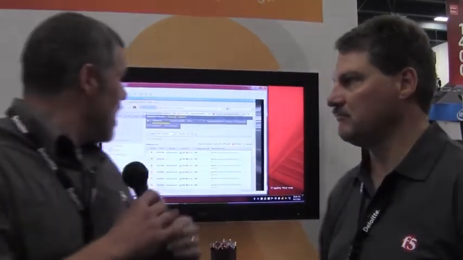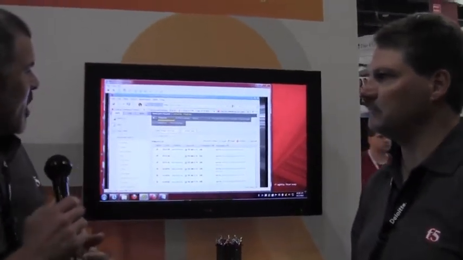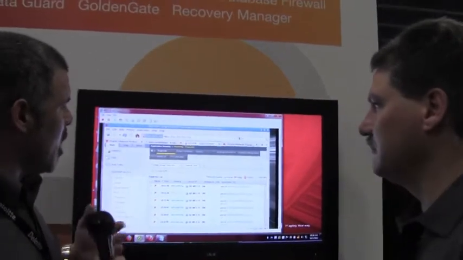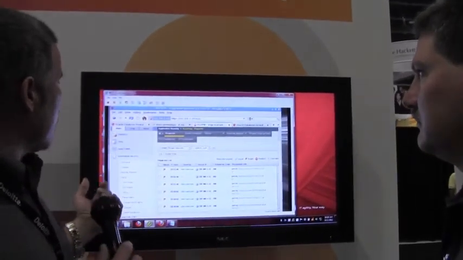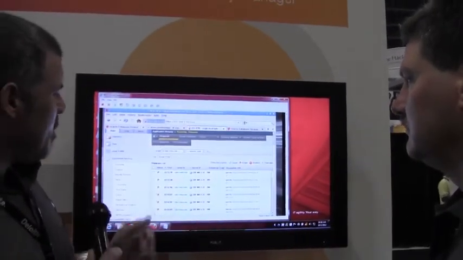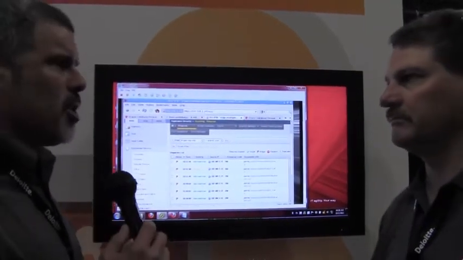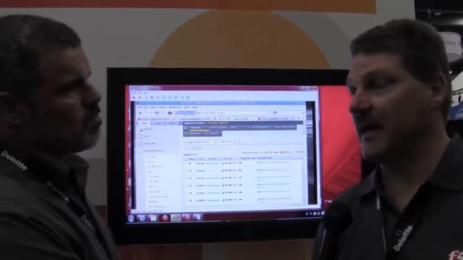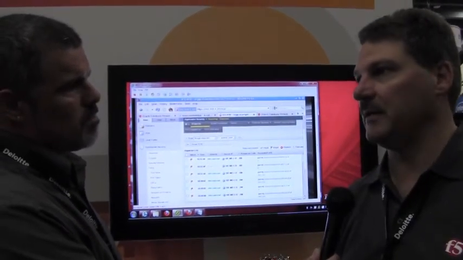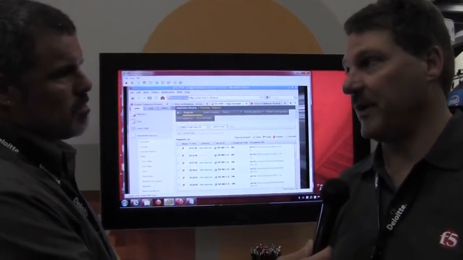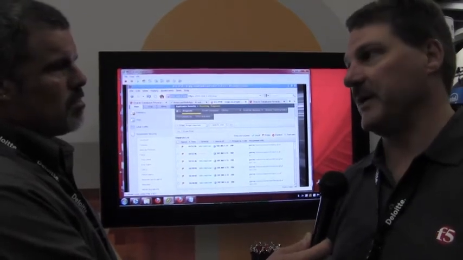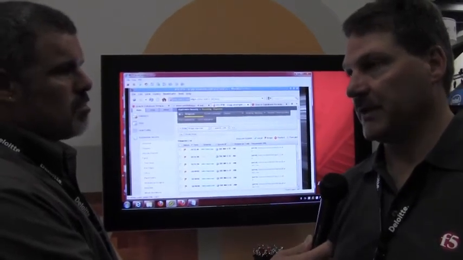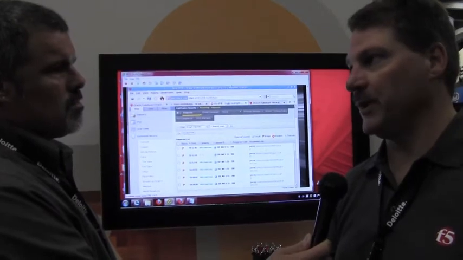And I noticed we have a few screens up here. So can you walk us through a little bit what's going on? We have the Oracle Database Firewall GUI open. We have the BIG-IP ASM GUI open. Yeah, so what we're going to do is demo the integration between the ASM web firewall from F5 and the database firewall from Oracle. So we have a live demo in the booth.